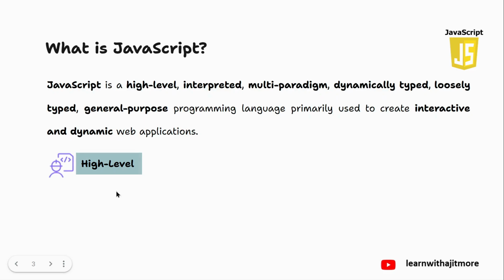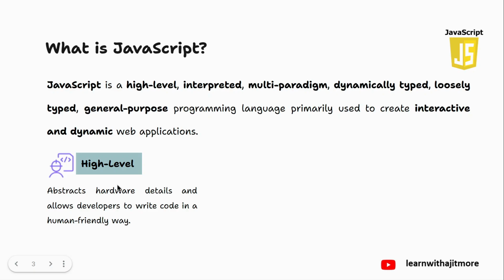Abstraction meaning a lot of things are kept hidden. The machine level things are kept hidden. You just have to bother about writing programs. And those programs are also very much close to English like. Okay. So that is the reason we call it as high level. So abstract hardware details. When you write a high level program, you don't bother about the hardware details. Those who are from electronics and all background, they might be knowing, like if you have written some programs for microprocessors or microcontrollers, we need to know that microcontroller or microprocessor configurations also while writing those assembly programs and all. So abstract meaning, I hope everything is kept hidden.